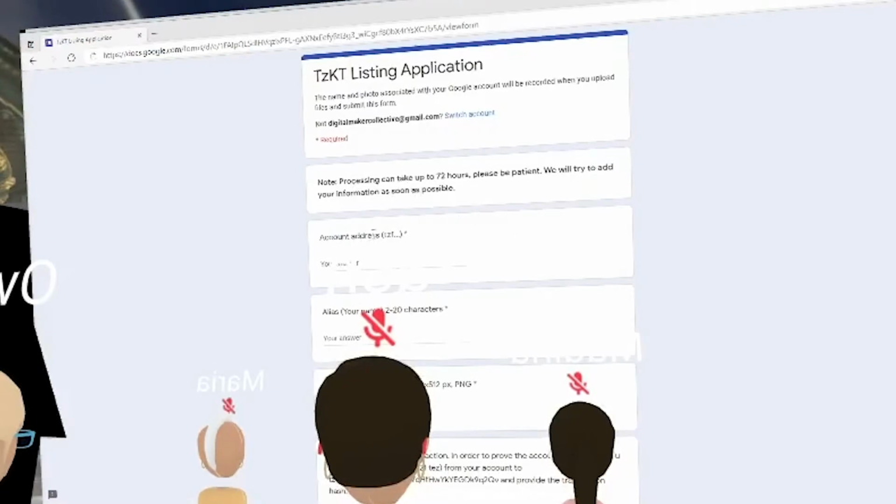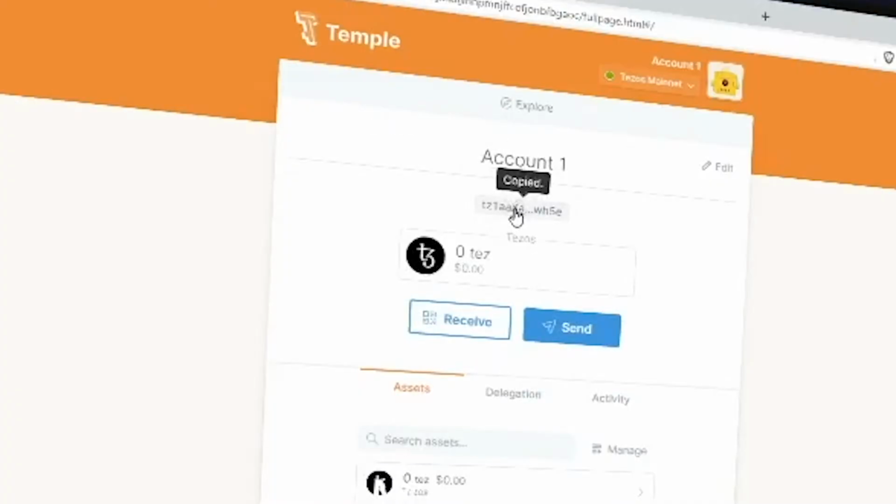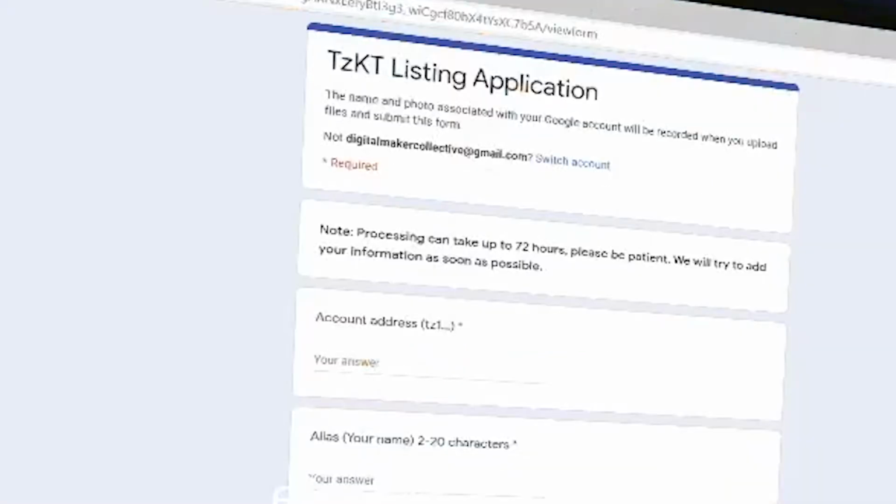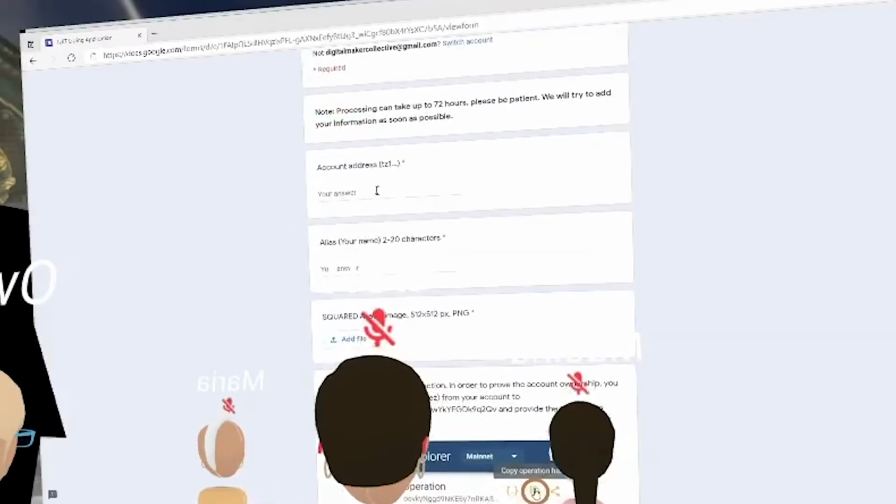Account address is literally the address we're going to see when we set up a wallet. That's the number for that wallet address. So I'd paste my address in there like that. So that'll be your wallet address.